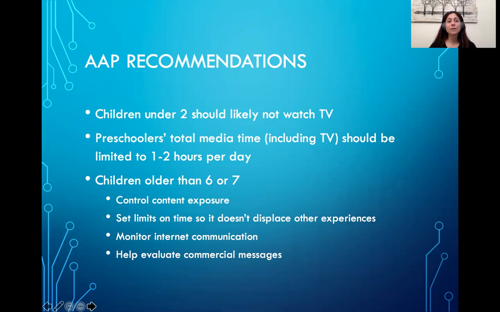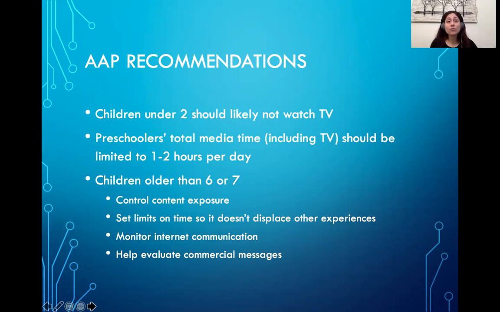According to their recommendations, children under the age of 2 shouldn't watch TV or have any screen time. And then preschooler screen time should not exceed 1 to 2 hours per day. Children older than the age of 6 are okay to have some screen time, but that should be monitored closely and should definitely not be the bulk of their day. Nonetheless, the fact of the matter is that children and adolescents are in an increasingly technology-driven world, and it's gotten more and more difficult to restrict screen time.